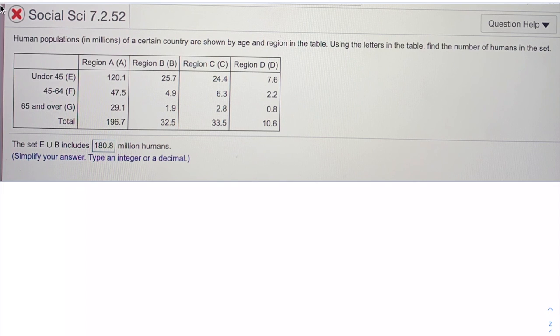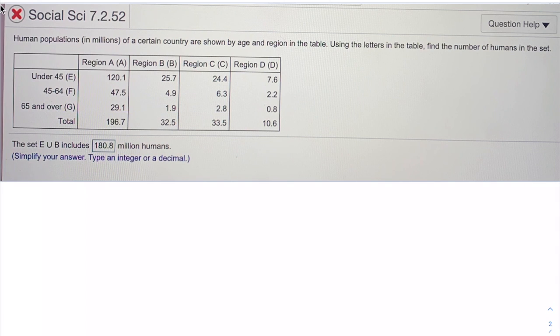All right. So you got to be careful with this total thing too. That's a different line. That's where they add them all up for you. And so don't accidentally add. If they say A, you don't add all of those together. You add that or that. Okay. So let's be careful there.